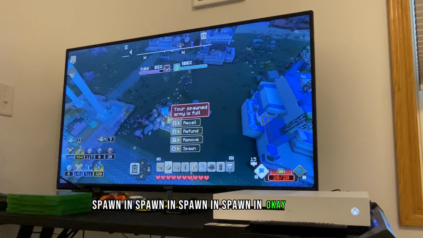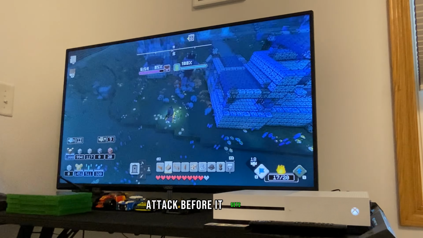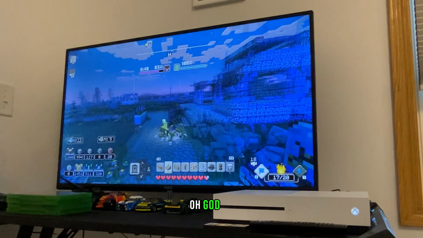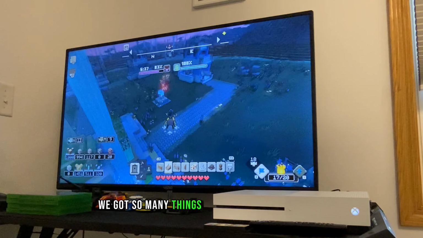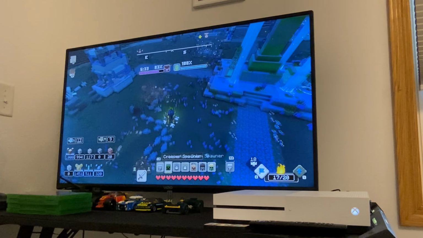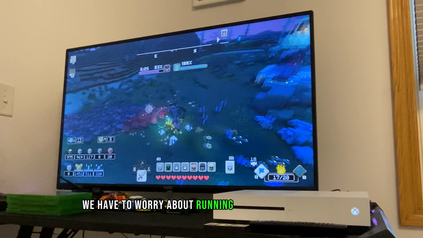Spawn in. Okay, we got it. Guys, attack. Before it gets worse. Attack before it gets worse. Because we're about to die here, maybe. Oh, God. Oh. This is bad. This is really bad. Because we've got so many things to worry about right now. And our spawner just died. We can spawn another one. We have to worry about many, many things right now.